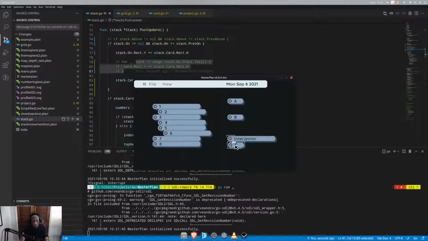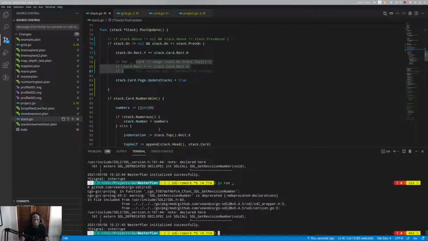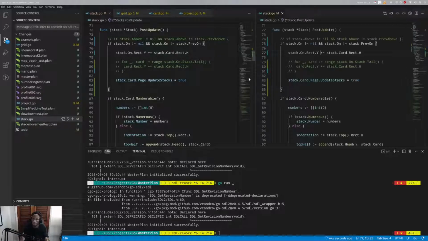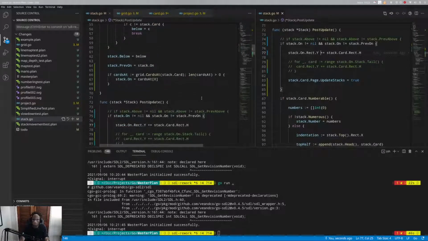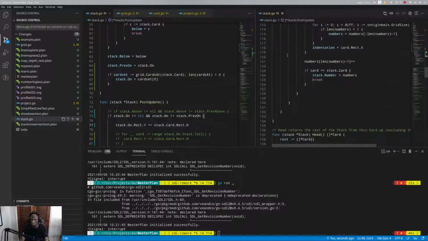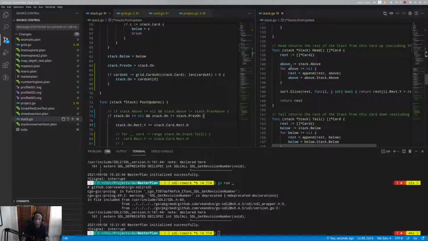Why is that the case? And after moving, it's like we can't move it anymore. Oh, that's why. Okay. So that's indicative of a problem, I guess you could say.